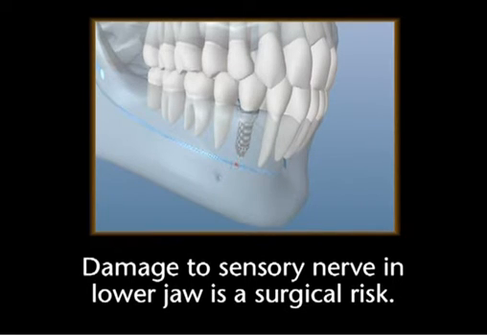Is the following statement true or false? A risk associated with the surgery is injury to the sensory nerve in the lower jaw. True. A risk associated with the surgery is damage to the sensory nerve in the lower jaw. Please consult with your oral surgeon if you'd like further explanation of any of the information in this video, or if you have questions about topics that may not have been included.